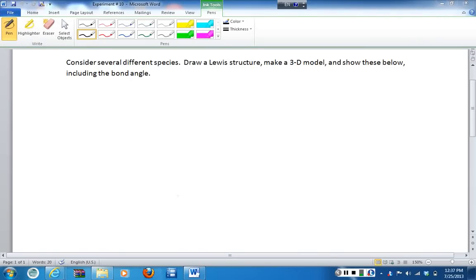So the next part of this experiment, if you look at your worksheet from experiment 10, is they ask you to do a few different variations for molecules. They want you to draw some Lewis structures, some 3D molecules, and to name the molecular shape. So what I'm going to do now is skip around and do a few of the examples given in your lab worksheets so that you have a good understanding of how to draw the Lewis structures in the 3D molecules of some different molecules.